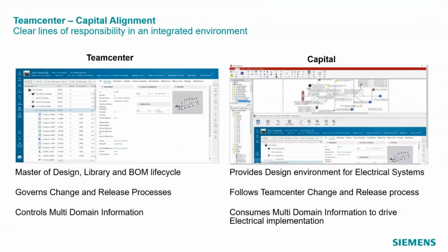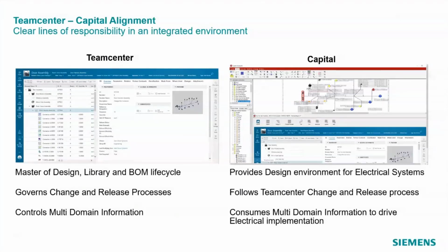As I said before in introducing Capital, Capital itself has a rich set of data management and process control capabilities, and it allows us to be deployed into customers not using other PLM systems or not connecting EE to their existing PLM. But when we're in the context of a Teamcenter environment and a customer that's using Teamcenter, Teamcenter takes control over many of those lifecycle responsibilities, and Capital kind of pulls back and is used to concentrate on providing that EE design environment at which it excels.